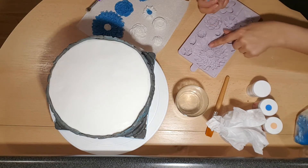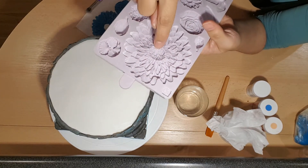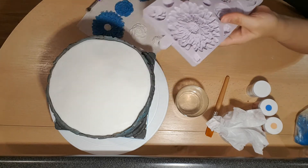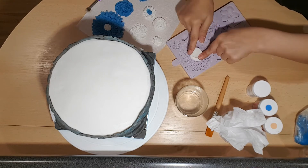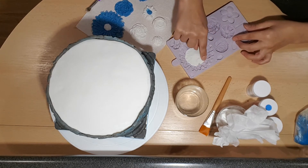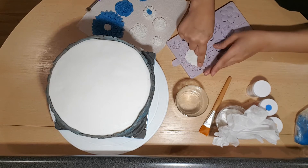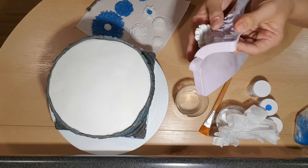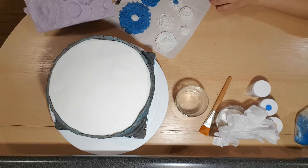The other thing I wanted to show you — if you want to use this flower but you don't want to use the entire flower, you can just use like the centre bit, or go further out and stop. I'll show you how you can do that. Pop it in the middle and just stop where you would like to stop, pushing it in so you can actually see the detail in the tips of the petal. Flip it over and look — it's a smaller version, which is nice too.